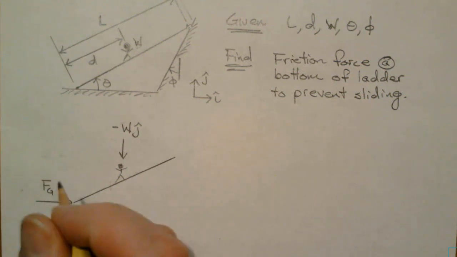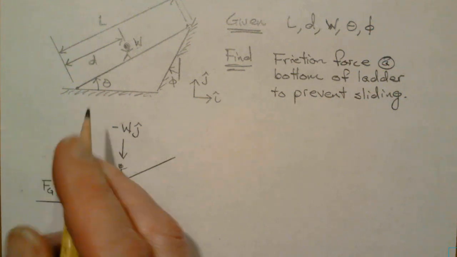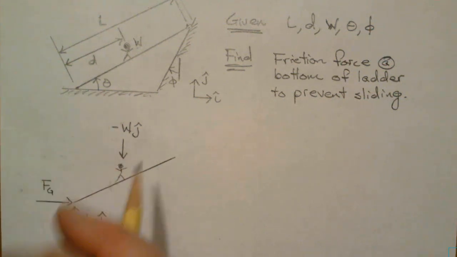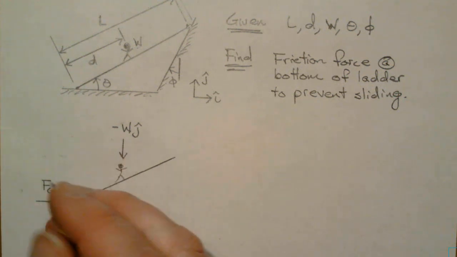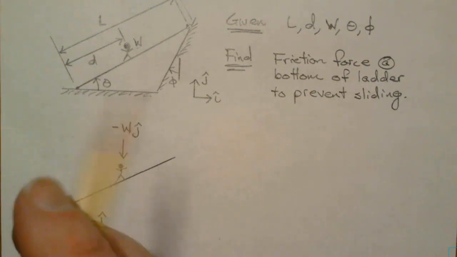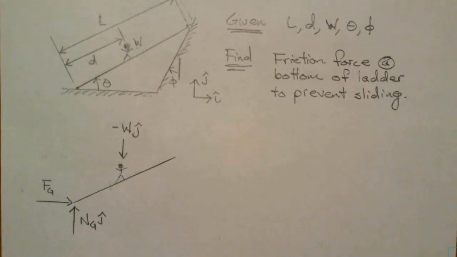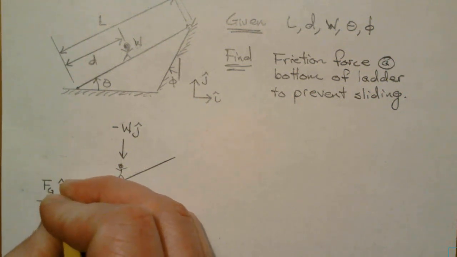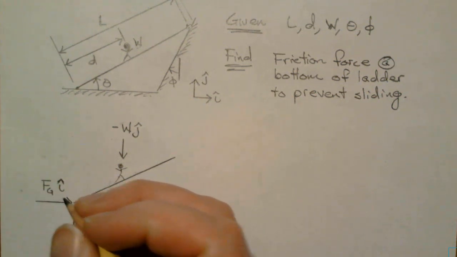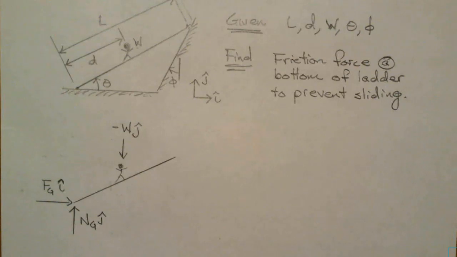But static friction forces, that are not sliding friction forces, they're the ones holding something in place. Static friction forces, the direction is usually determined by whatever direction is necessary to keep it from moving. You might guess that it's pushing to the right. I think that's probably a good guess. But if I get the direction wrong, I should be able to fix it through the analysis. Okay, so there's the forces acting from the ground onto the ladder.